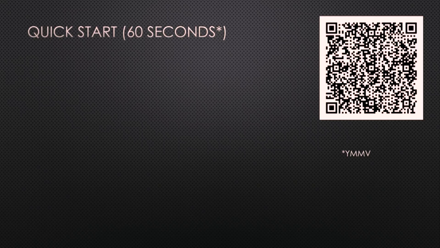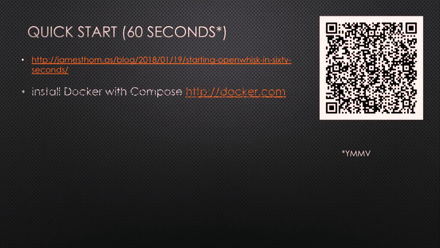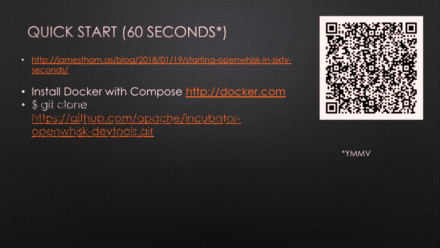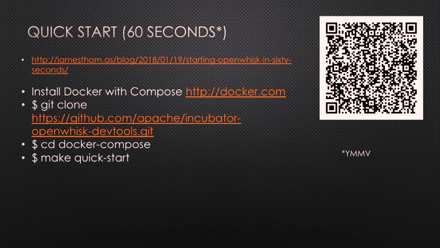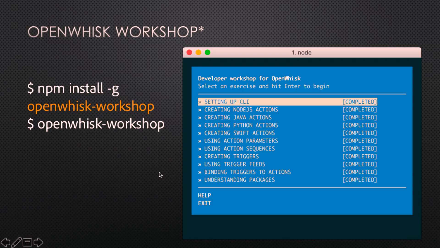There's a quick start for how to run OpenWhisk — there's a QR code if you want to go to it. James Thomas from IBM wrote a blog post on how to run OpenWhisk quickly. First you've got to install Docker, then you run this makefile, and it will install everything — Nginx, Kafka, and everything else. Once you run it, you use the makefile again to control it, stop and run. After you've done the OpenWhisk quick start, you can run the OpenWhisk workshop — it's a simple NPM install that covers all the features of OpenWhisk. That will take you a few hours, which we don't have time to cover today.